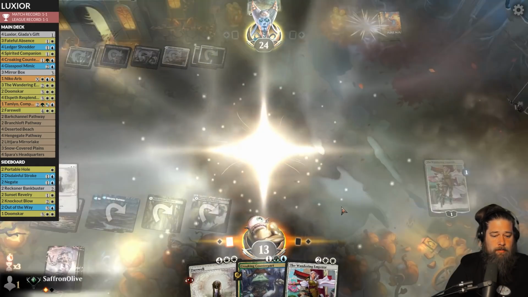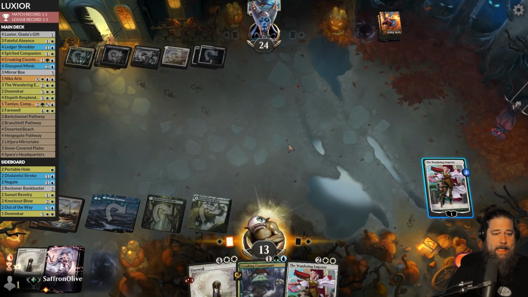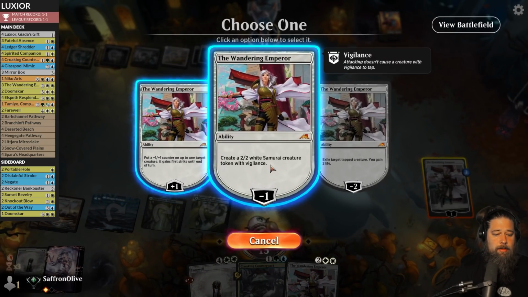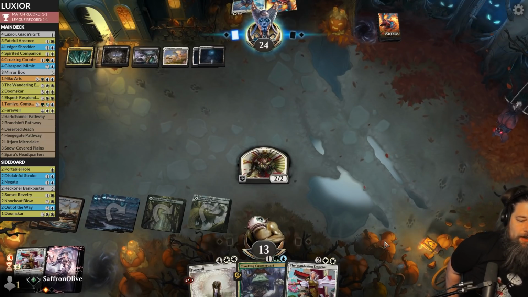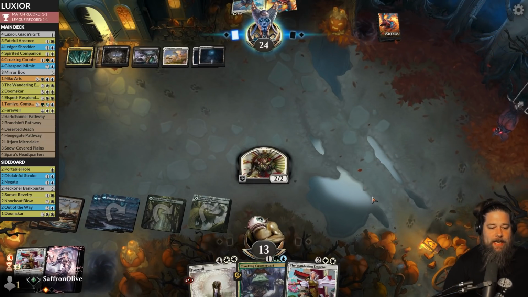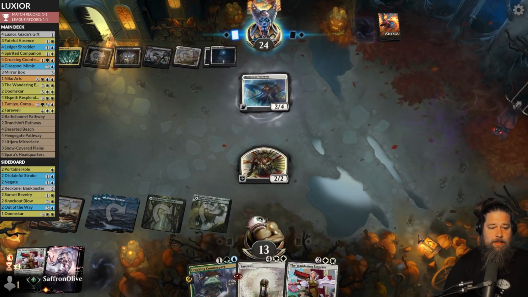Righteous Valkyrie. Well, I think we are 1, 2, 3, 4 attack. Yeah, let's make a Samurai. Pass the turn. We could use an Elspeth. We could really use an Elspeth. We have not found an Elspeth. We lost 2 Luxiors, which is a bummer. Concerned about the Hive of the Eye Tyrants. Opponent, Righteous Valkyrie.